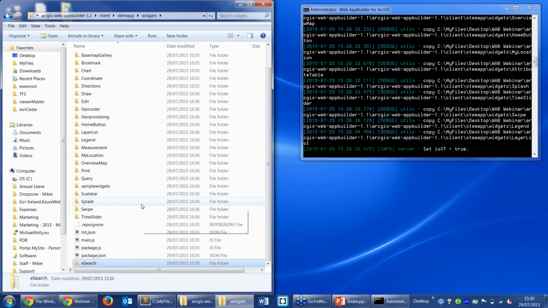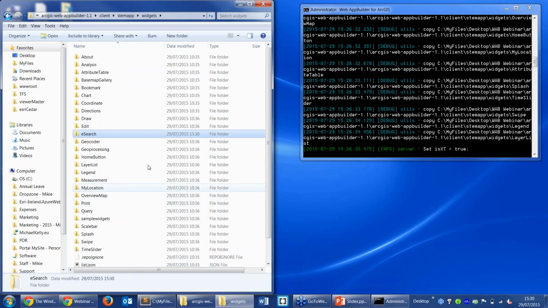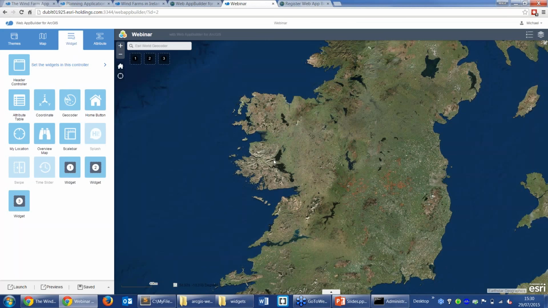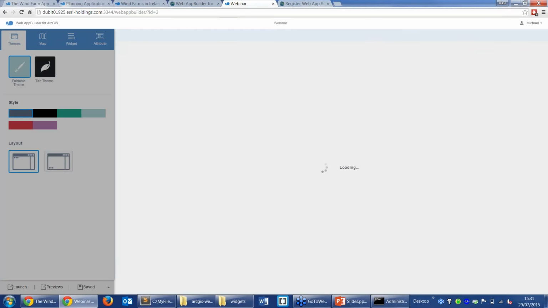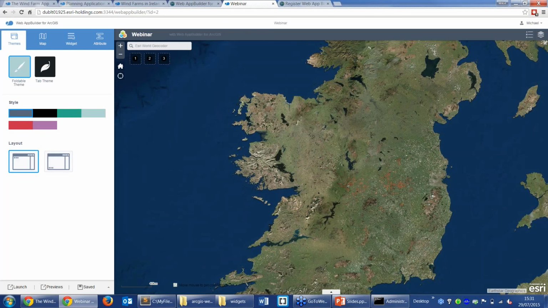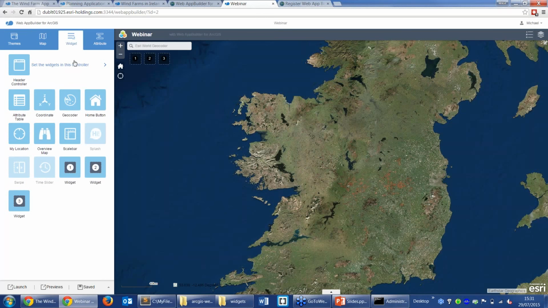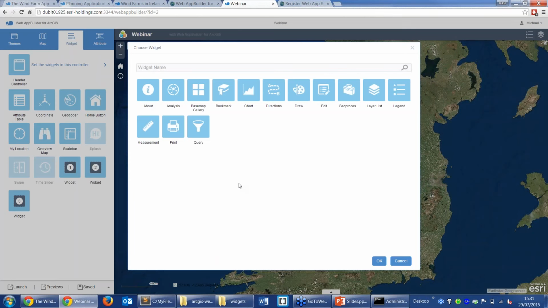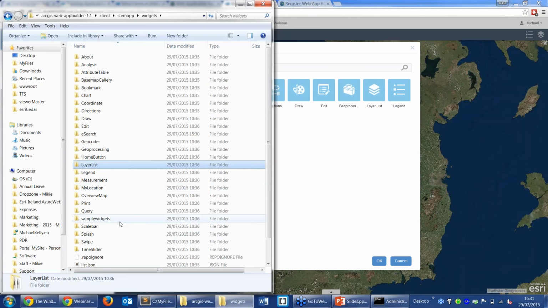Okay, so that widget has just been added in there, and so we'll go back into the viewer here and we'll refresh. So you just have to paste it in. Even I could do that. You don't have to import it like you used to have to do with the Flex widgets, no? No, you literally just have to paste it in there and it should pick it up here, hopefully. It's not picking that up now. Let me just have a quick look. I've pasted into the wrong folder.